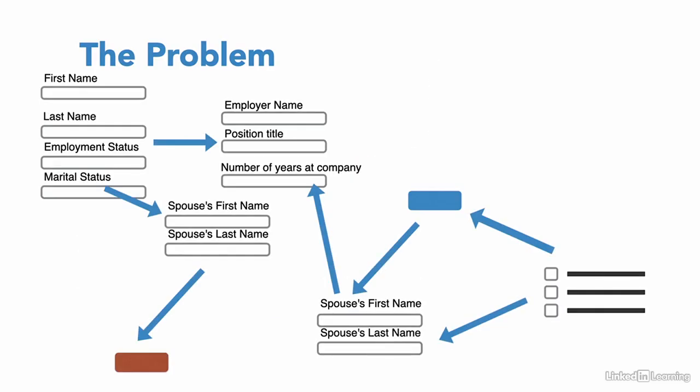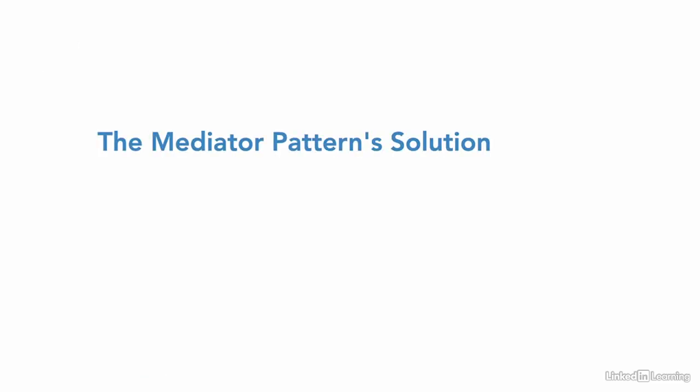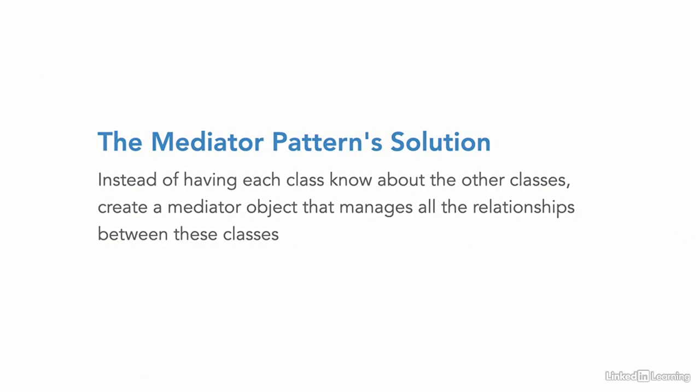Now, what this leads to is almost always a very complex web of dependencies that all but destroys the reusability of any individual element, right? Since ultimately all of the elements become tightly coupled to all the other elements in the interface. In other words, none of the classes that you use to define your interface will be directly reusable without bringing all the other classes along with it, right? And note that even though I'm using just a user interface as an example here, this is also true for non-visual things. Basically, any other group of classes where there's a tight web of dependencies in between them. So that's the problem. Here's how the mediator pattern goes about solving it.